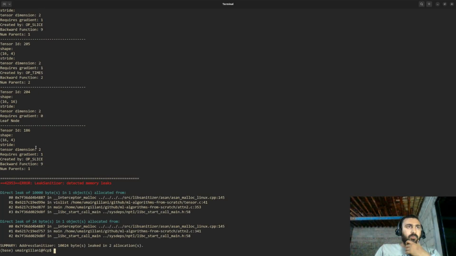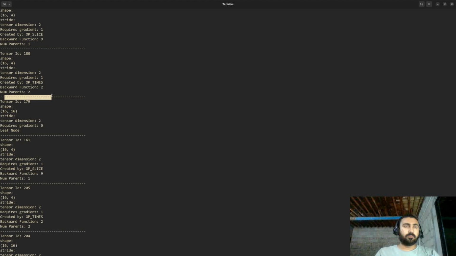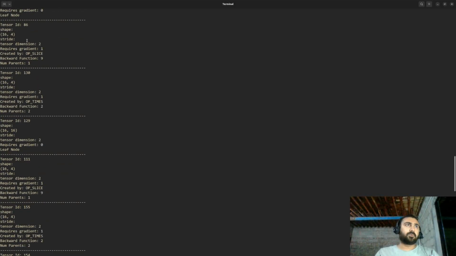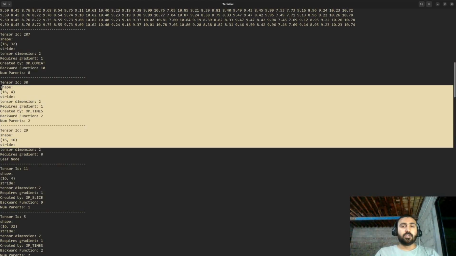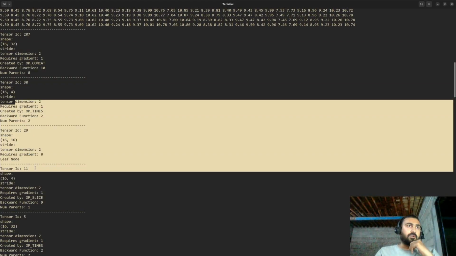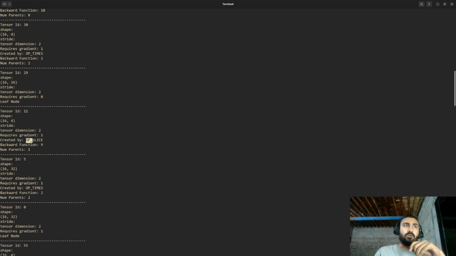Alright, so previously we were working on this computational graph, and for some reason our graph was broken, and we just figured it out. There were a lot of things which were wrong with our graph. So right now we're able to debug all the problems, and it seems like things are working because we are able to traverse all the nodes in our graph. After multi-head attention, we're able to successfully traverse all the nodes of the graph, whether they're leaf nodes or operation nodes. So it's a huge success.